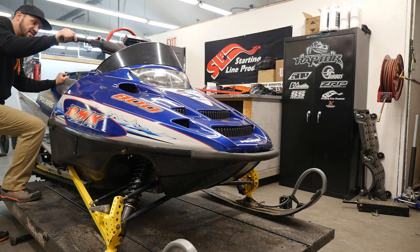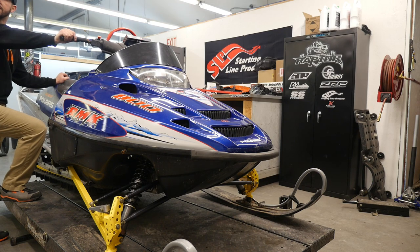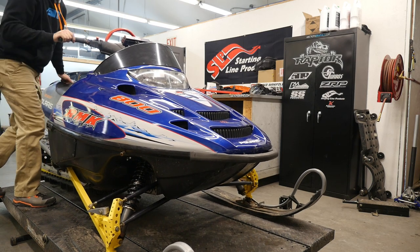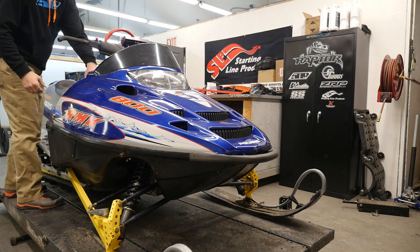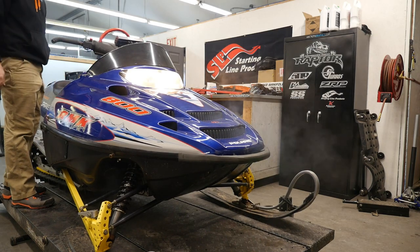Chances these gauges and stuff work. Well, these are probably still pretty high quality, so they probably will. You would hope. I've never seen these fail. So, yeah, probably don't need a choke anymore. Oh my God.